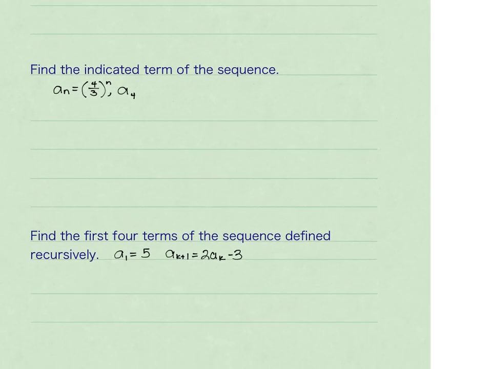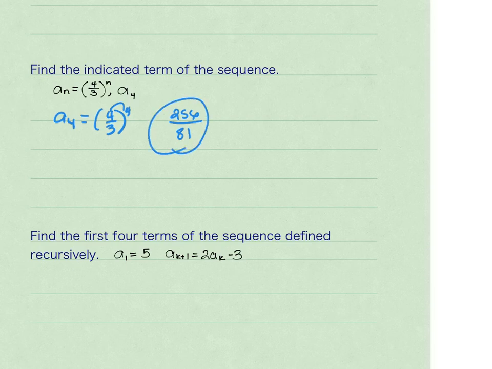The second one just jumps directly to the 4th term. So I would just say A4 here, and I'd get (4/3) to the 4th. This is what you want to be super careful on. You do not want to be putting that in the calculator, getting a decimal, and giving me the answer. The very top thing on your quiz says every answer must be left exact. Rounded answers will be marked wrong. Even if you're on the right track, you need to make sure that you're using the calculator to help you in a specific way, but not go crazy. So I would do 4 to the 4th, which is 256, over 3 to the 4th, 81, and I would leave it like that as long as it can't be simplified, which it can.